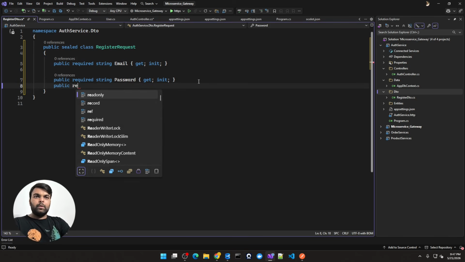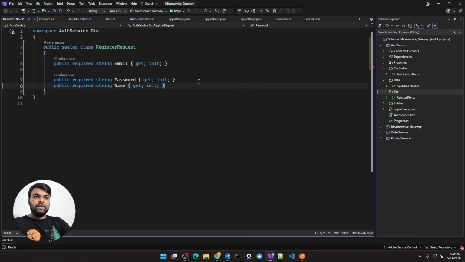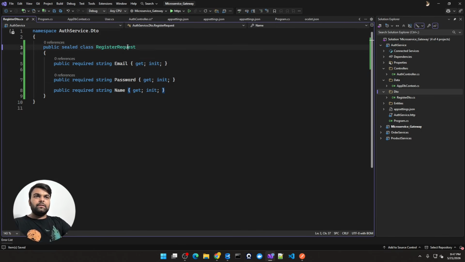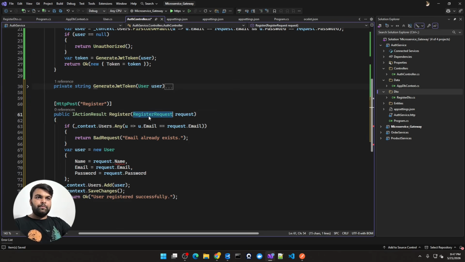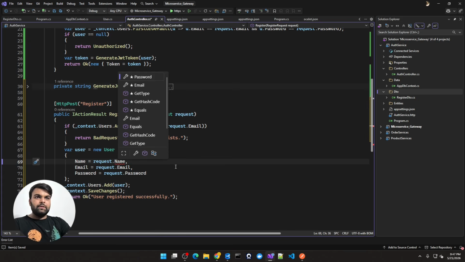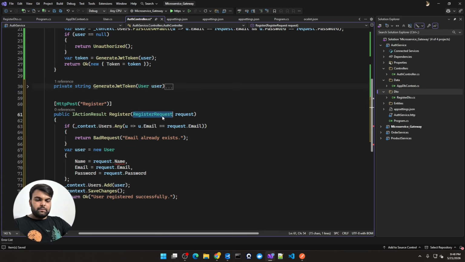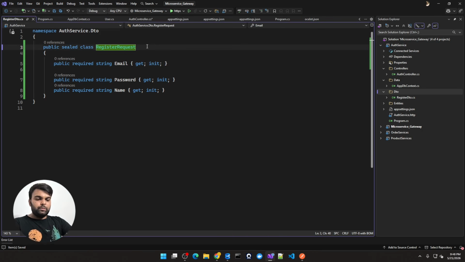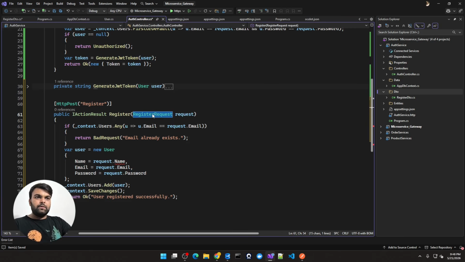Public required string name, and in this way I will just copy this and paste it here, so all the things are required there. It should be DTO, so go there and paste your DTO there. Now we have fixed those changes that are required, and we have created our register API as well.